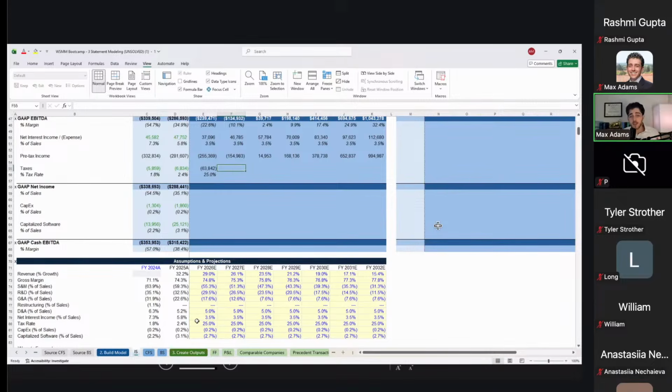We're not going to get into that right now. So if you don't know what net operating loss is, forget I said it. But for those of you who do know, you would actually be paying attention to that in a company like this that's losing money. Okay, so taxes. What are we actually going to do here? Well, we're going to do a little if function. We're going to say if this is greater than 0, then we're going to take the negative tax rate, because we want this to show up as a negative number, multiplied by the pre-tax income. Otherwise, we're just going to make this 0.